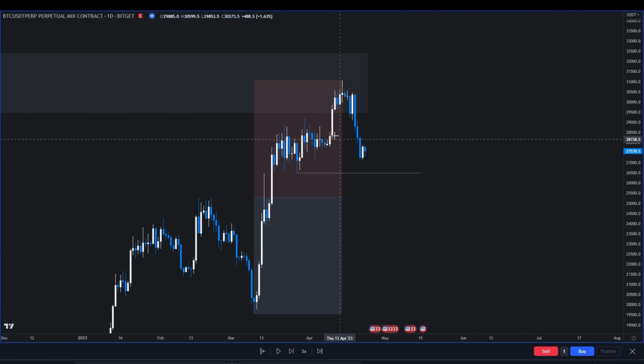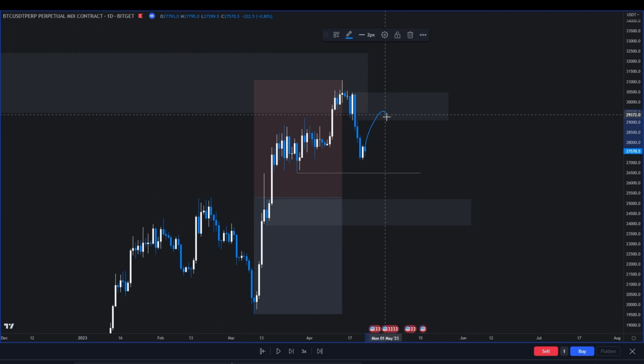What else can we identify in the daily chart? This daily supply level, right? And then what else? We have demand just below the equilibrium, right? So essentially, one of these two is gonna be the destination of price, right? Price may first come up here before going down, or price may first come down before giving a reaction. Whatever happens, since we have a bearish bias, we're gonna look to short first. So that's it for the daily analysis, right?